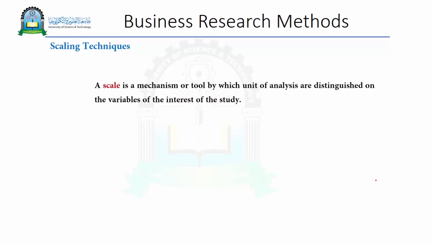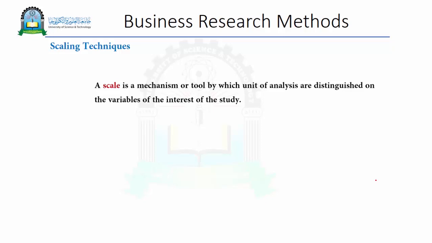Scaling techniques. This is very important. So we talked about operationalization, and we said it is going to be through 5 steps. Go through 5 steps in order to analyze or operationalize a variable. The first level is conceptualization. The second level is analyze the concept into dimensions. The third level is analyze these dimensions into indicators. These indicators are going to be the questionnaire items or the questions in the questionnaire. And after that, we will assign a scaling scheme or scaling technique.